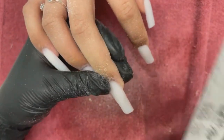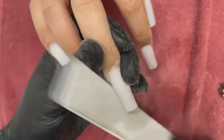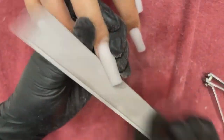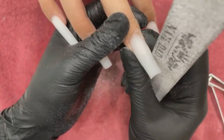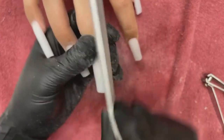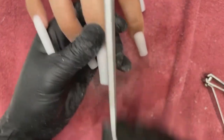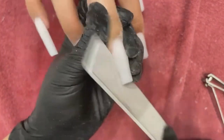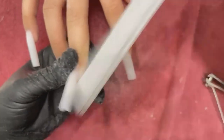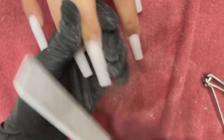My clear looks cloudy, yes. Your clear is cloudy because your monomer is contaminated, okay? All you have to do is make sure your monomer is not old and doesn't have any pigment contamination. It's a very common mistake. You don't even realize you're doing it, because you're thinking this monomer is just going to turn this clear powder into clear. No, that clear powder is going to take on the pigment that the dirty monomer has.